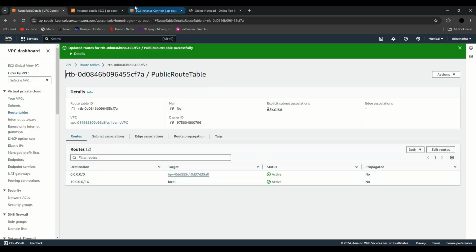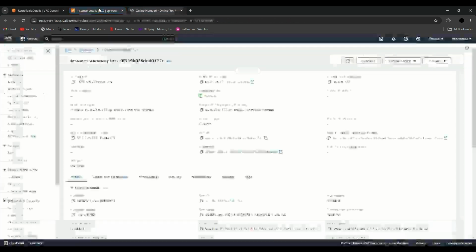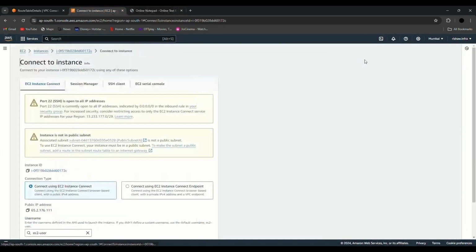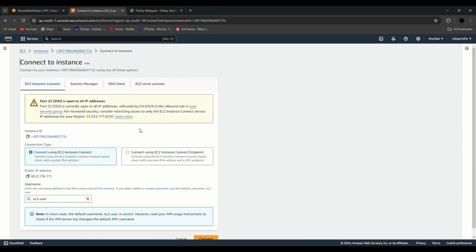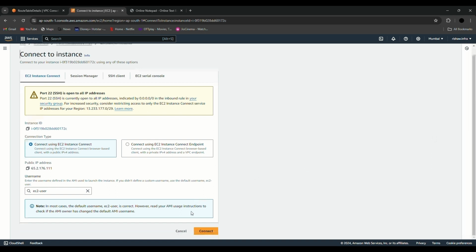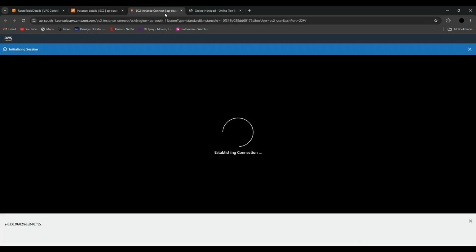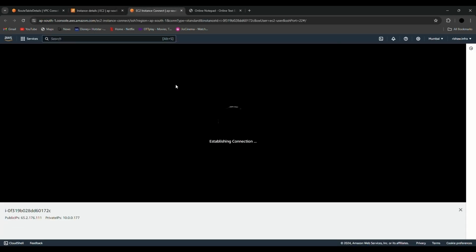Okay, now let's try to connect once again. I'll go to this one and see, the error that we were having is gone now, and let's try to connect again, and this time we would be able to connect to our EC2 instance.